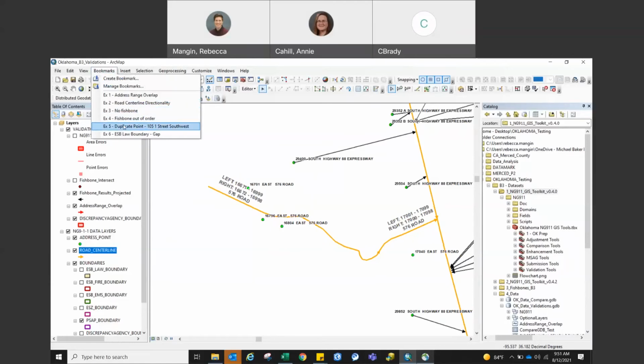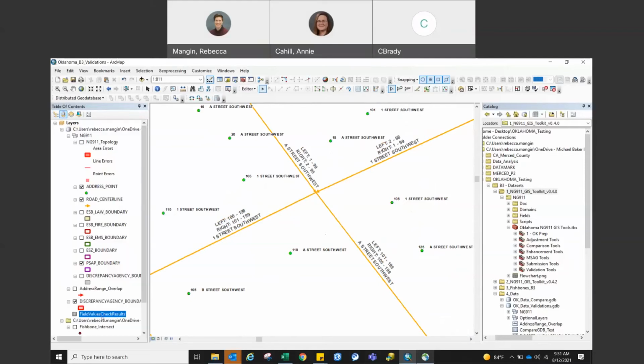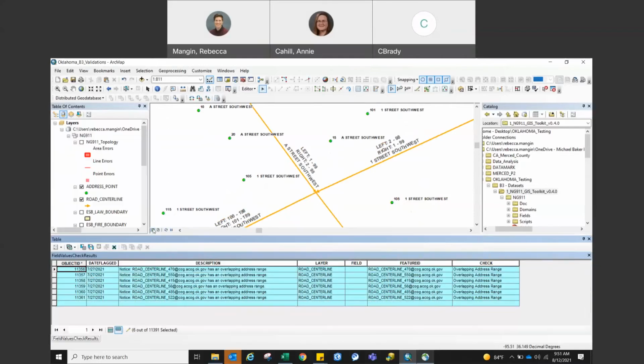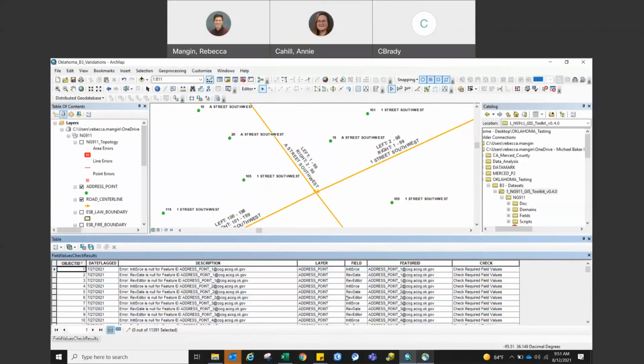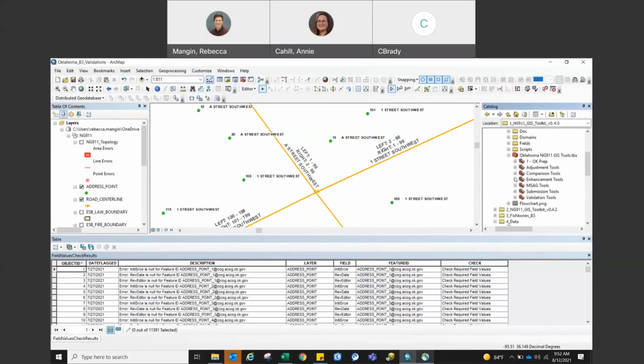Okay. I'm going to jump to another example. Go to this duplicate point situation, and I'm going to pull up the field values check results table. Let's clear this. I think I want to stop and actually jump back to the fishbone example, and I want to point out that this toolkit is exactly that. It's a toolkit. As you are editing your data, we need to be mindful that some of these tools will need to be rerun, especially some of these enhancement tools.